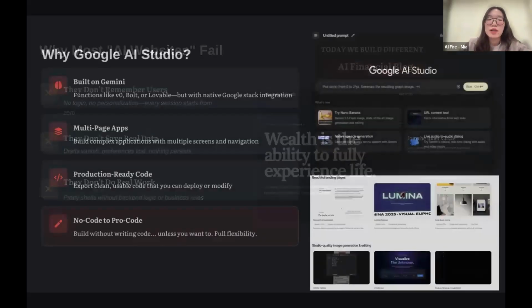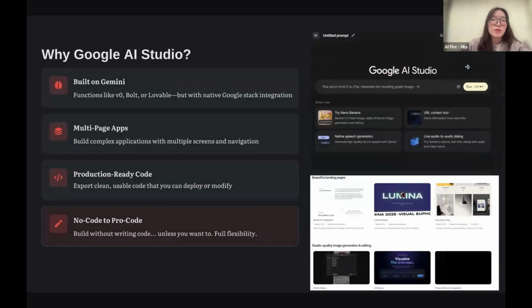To build the website, I'm going to use Google AI Studio. Google AI Studio is built on Gemini, and it's closer to tools like Bolt or Lovable. You can build multiple-page apps, refine UIs visually, and export production-ready code. Google AI Studio is not like just chatting with AI. It's more like you describe the product and it builds the first version for you, and then later on you can refine it to get the most desirable website.